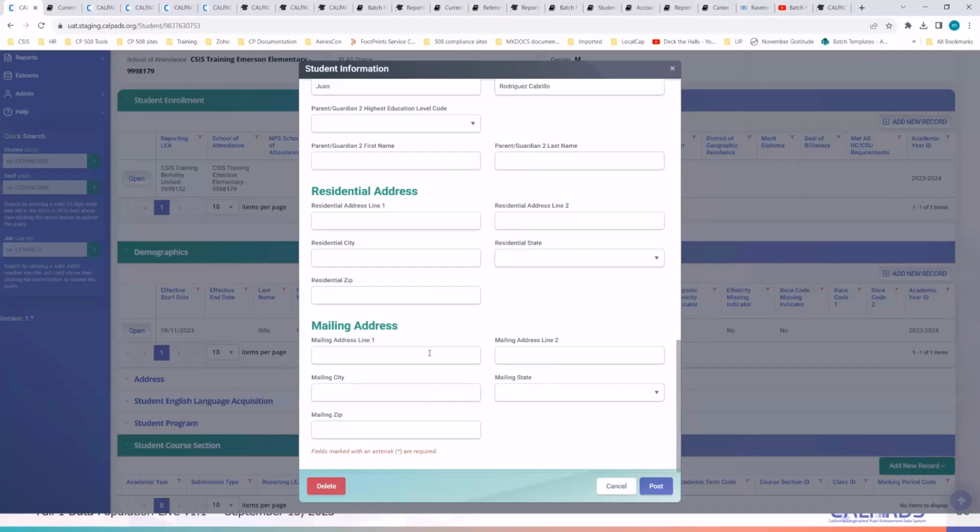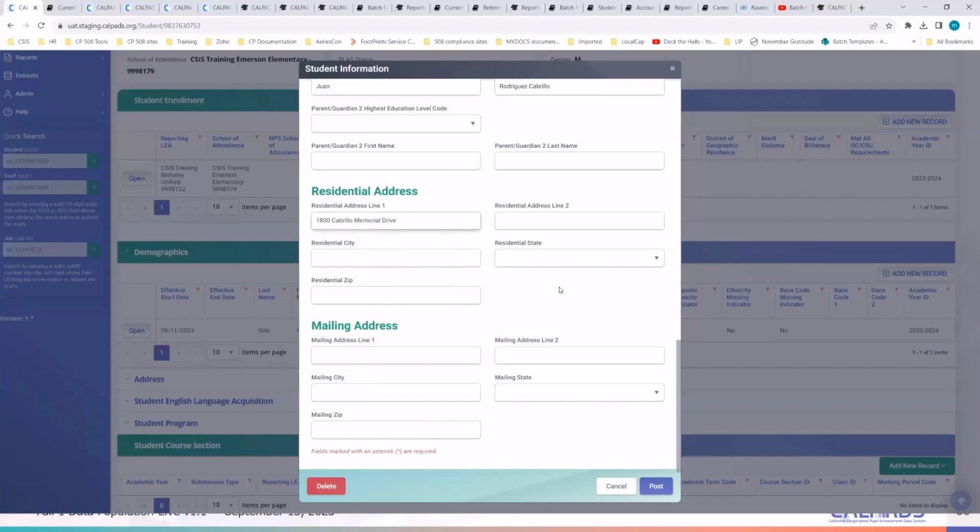If they have a different mailing address, then by all means populate that too, because what that means is that if the student has two different addresses, the CDE or any state system will then use the mailing address to send information to the parents, right? Like LPAC testing, CASP testing, and if you're a PEBT, all of those other good stuff, it goes through the mailing address. So if these two are different, then please populate the mailing address.